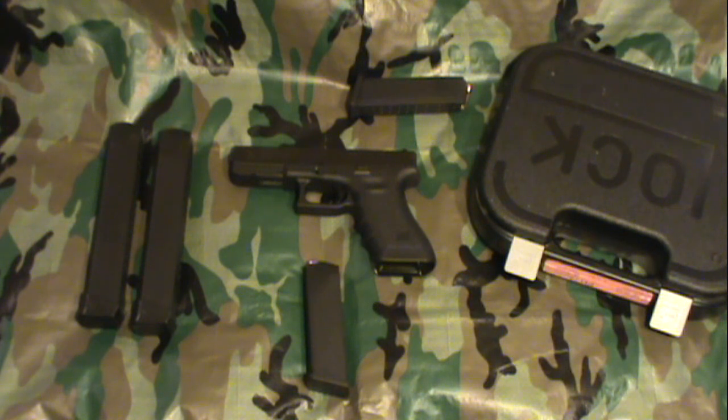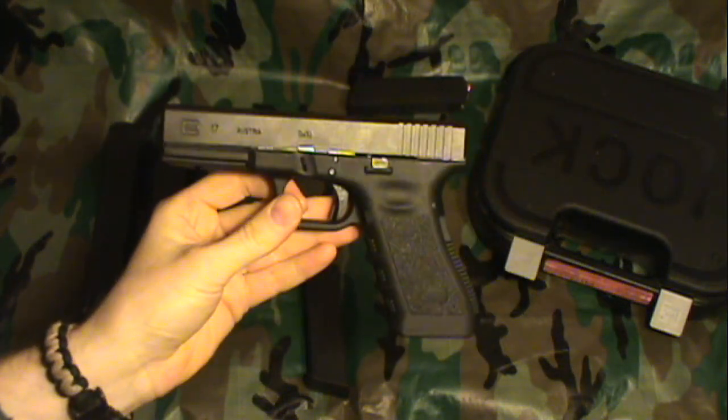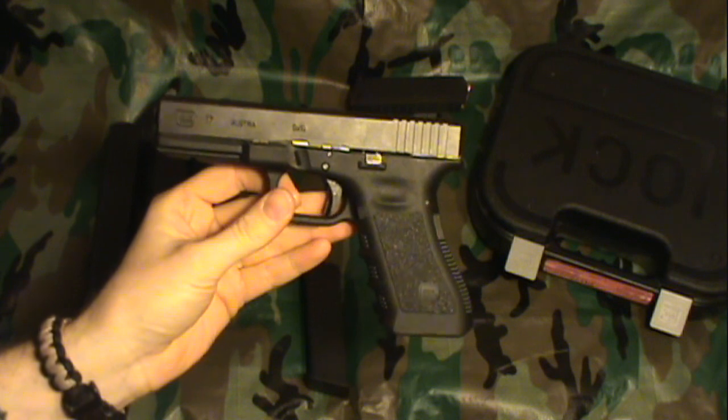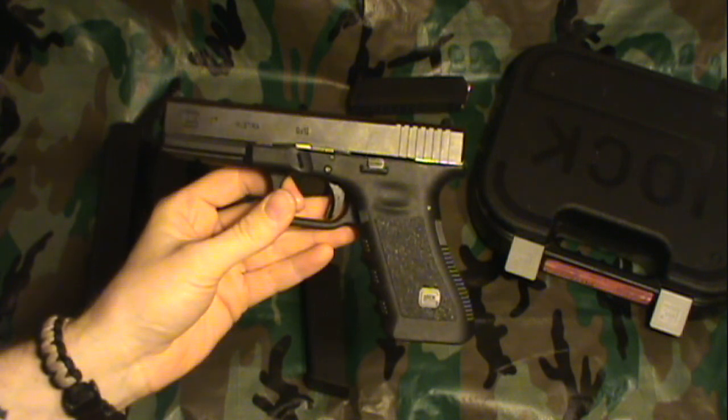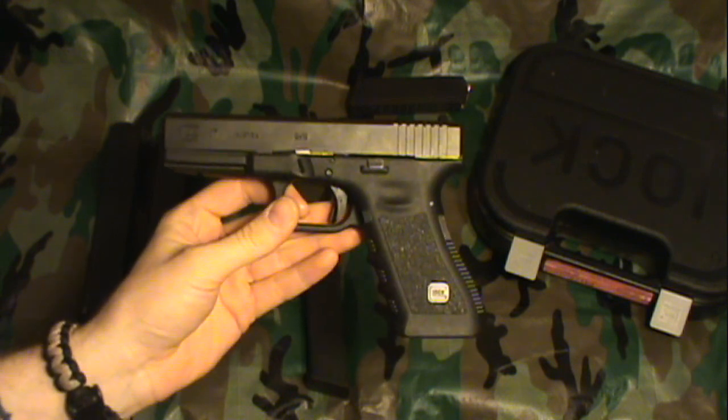Okay, jump into the looks of this pistol. Well, it's a Glock, okay? It is not the prettiest pistol in the world. This is not a 1911. This is no SIG. This is no Beretta M9. This is a pretty basic, blocky looking pistol.